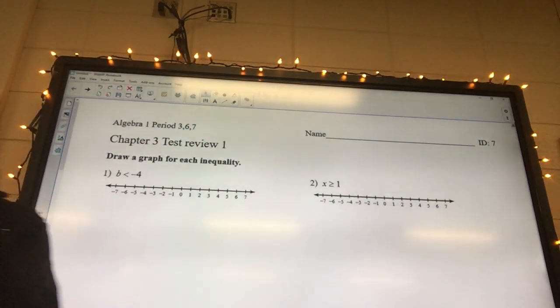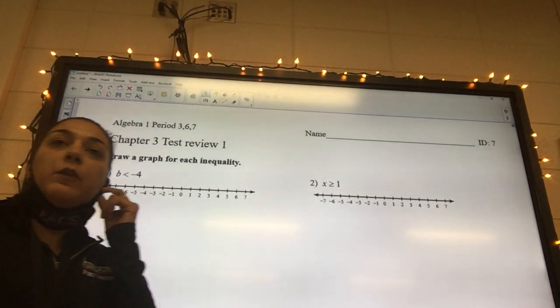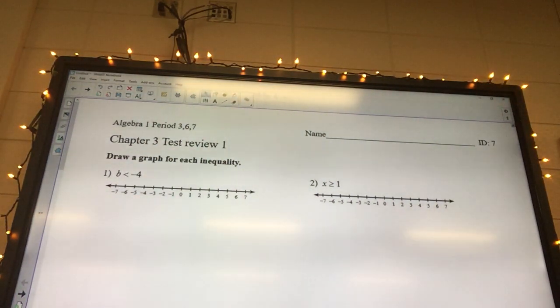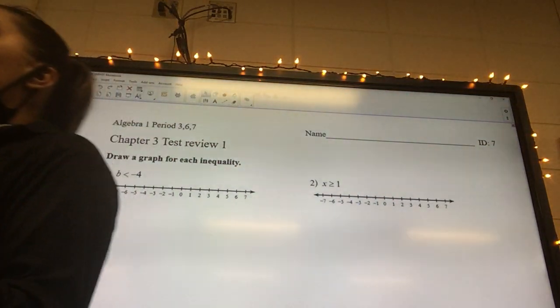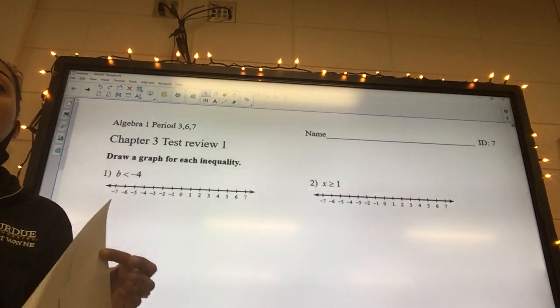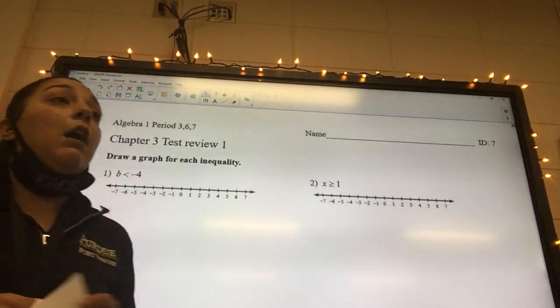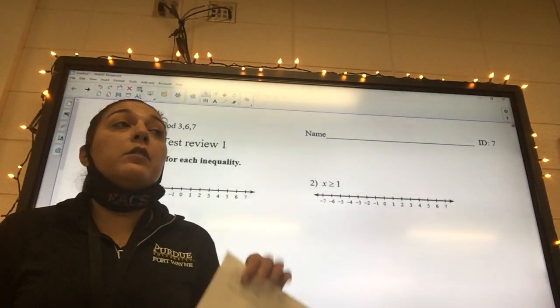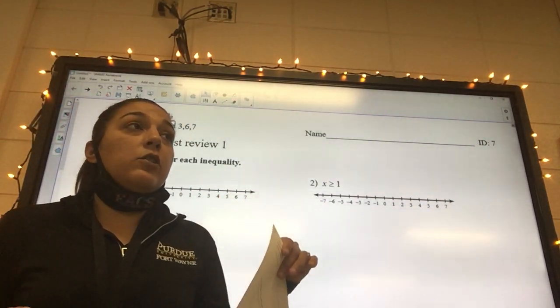Okay, so today we are going to start reviewing for the test. The test is going to consist of what your worksheet looks like. So it's just straight up basic inequalities, okay? And then some compound inequalities, but it's all going to be over inequalities. I think that 1 day of review would be sufficient. So the test says it's tomorrow.